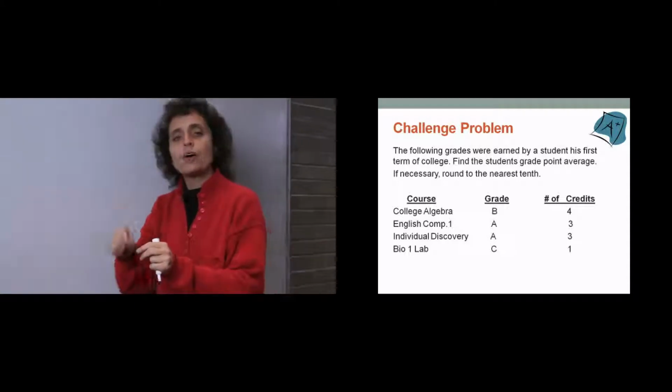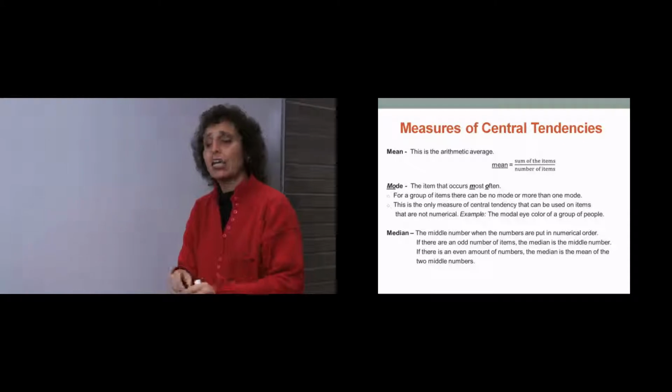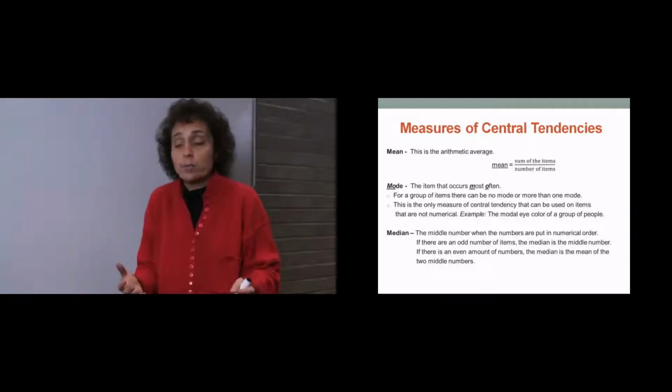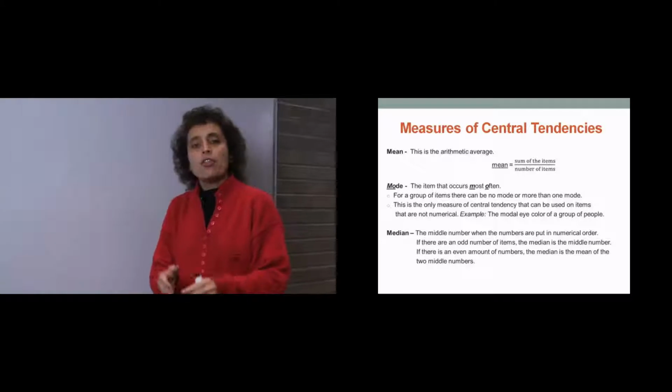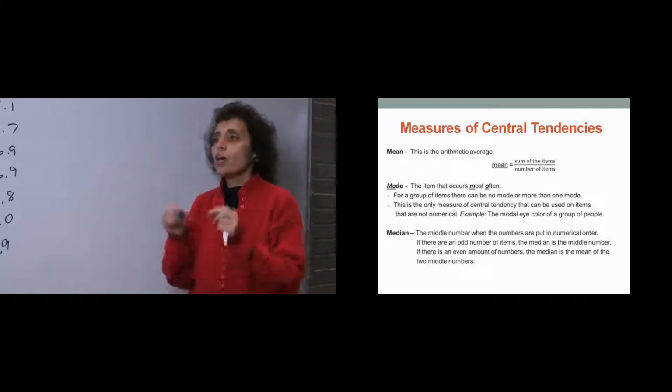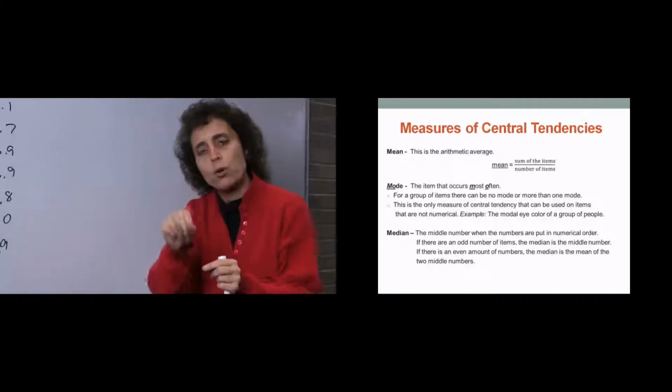First, we're going to talk about 3 different types of averages, which are the mean, the mode, the median. The mean is an average we've already talked about. It's when you add up all the numbers and divide by how many you have. Okay? The mode is actually the data value that appears most often. Think MO for most often.